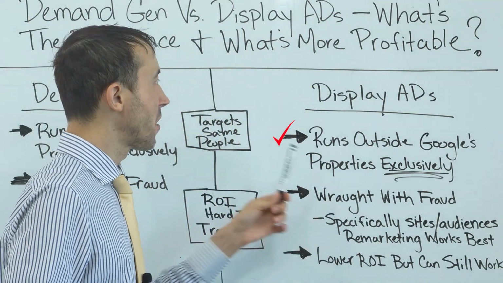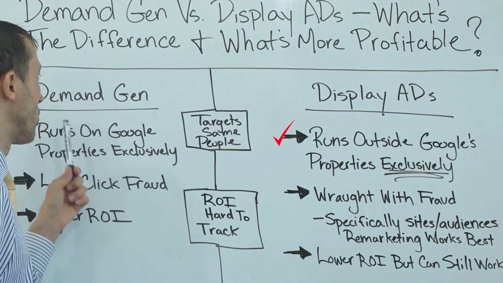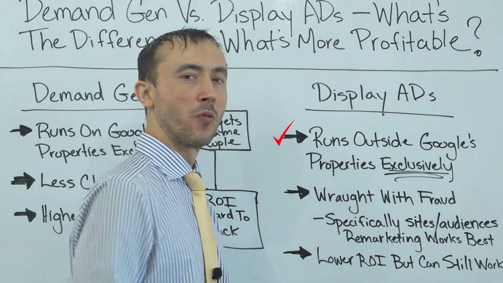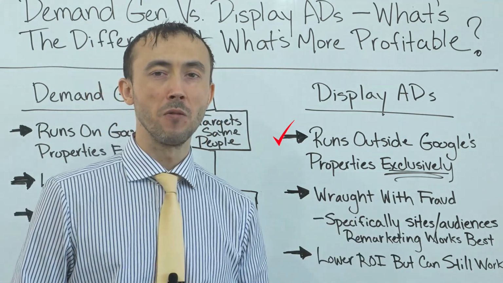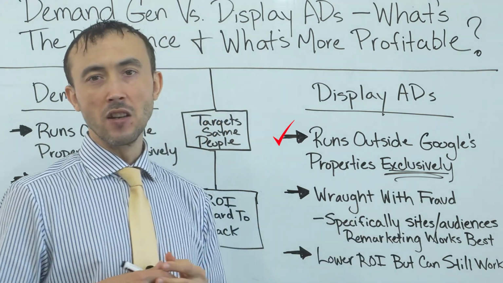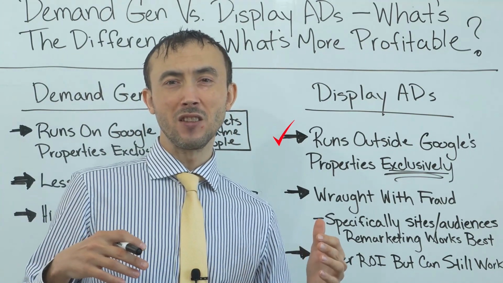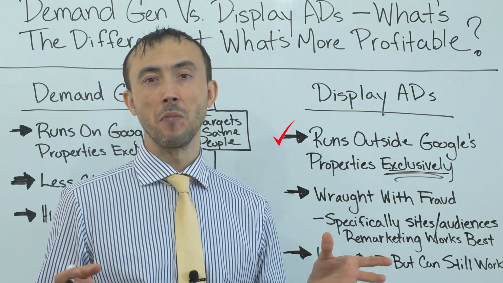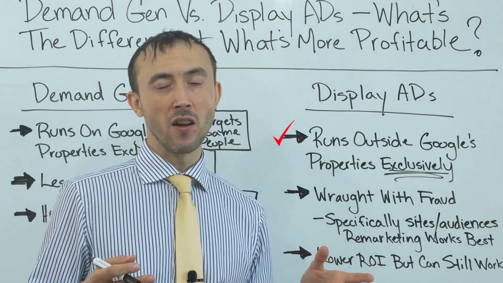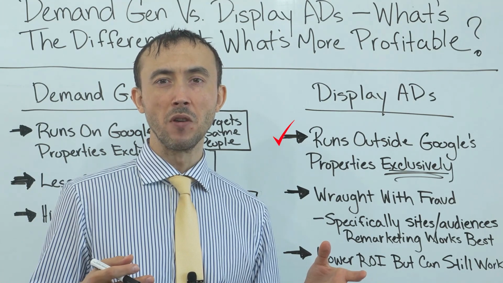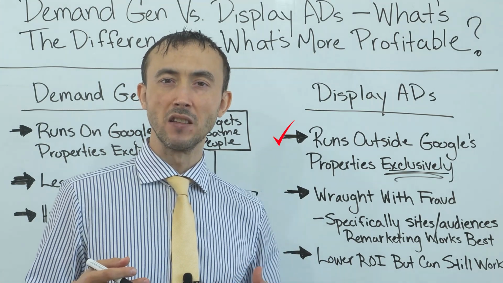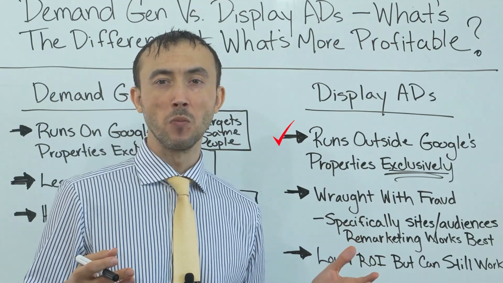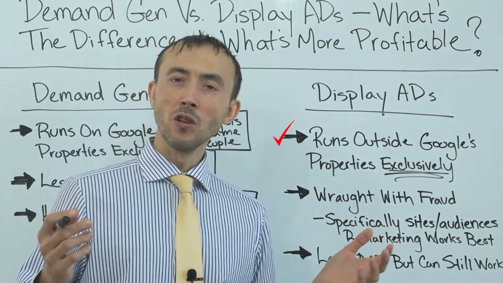And the biggest difference between display campaigns and demand gen campaigns is that display ads are wrought with fraud, like completely wrought with fraud. It doesn't even have to be sketchy websites. There are certain websites that people legitimately just set up that have no real traffic on them. I don't know why Google doesn't have a manual reviewer reviewing the traffic on these websites. I really just think they don't care and they want to make as much money as possible. No legit traffic goes to this website.